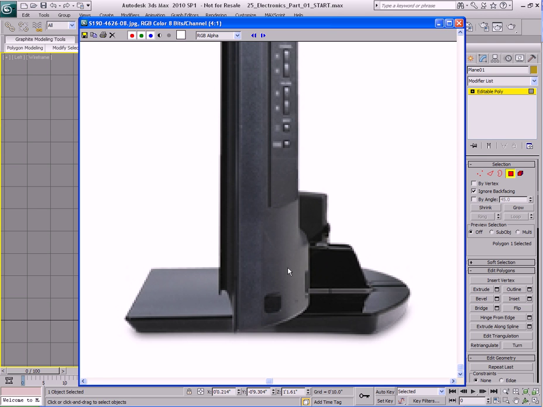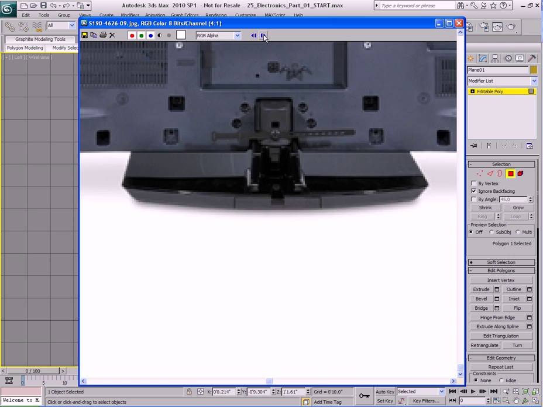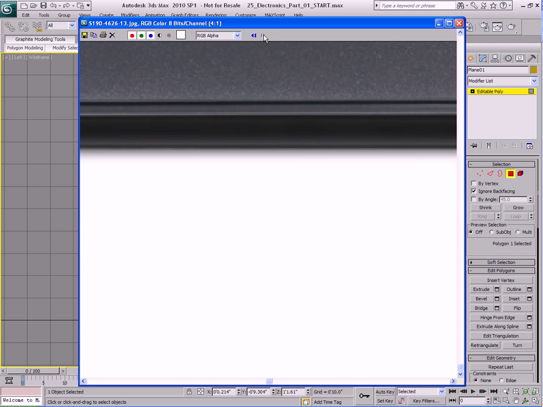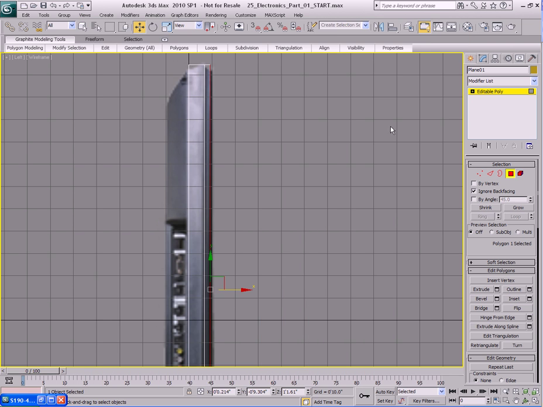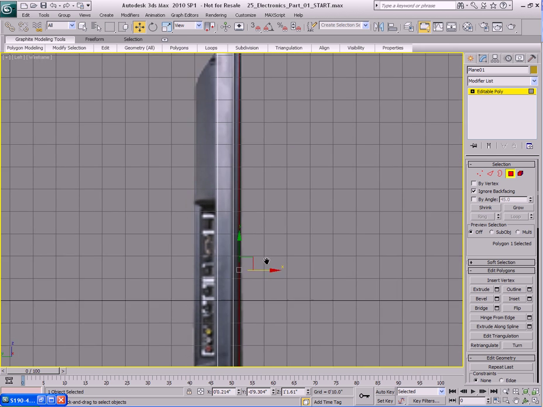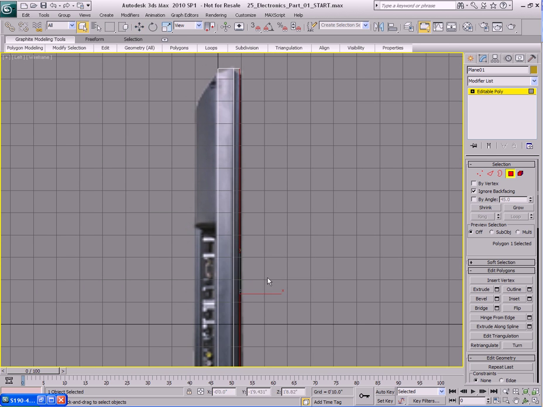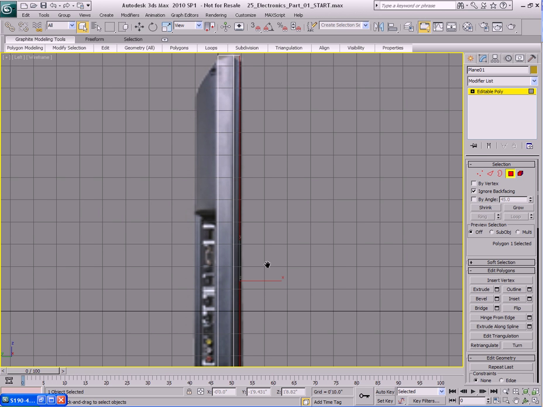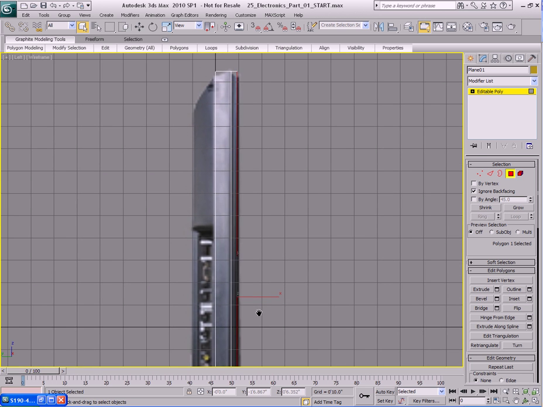Here's the main body of the TV. This thing sort of chamfers out over here, and you have this panel right here where the actual screen is. It's a little bit difficult to see. That's why it's really important to get plenty of image reference when you need it, as well as good images. Make sure they're the highest resolution possible, and make sure you've got images of many angles.